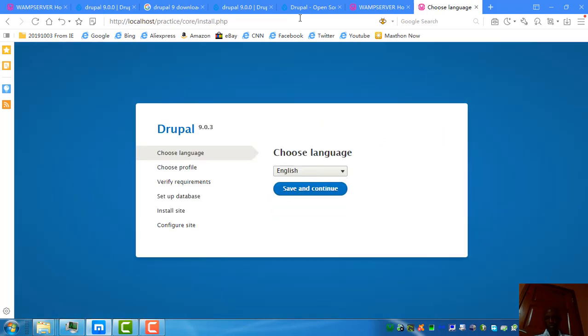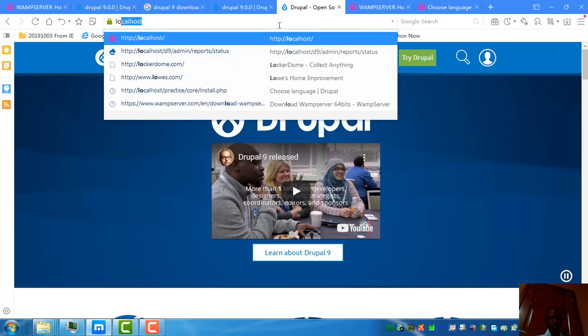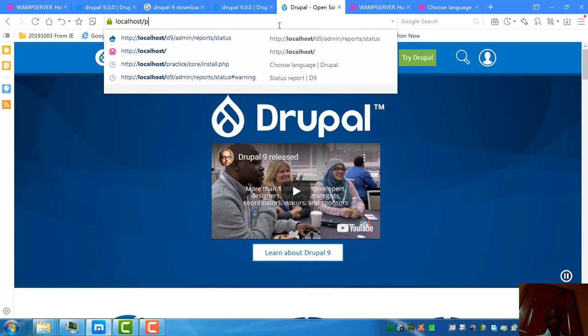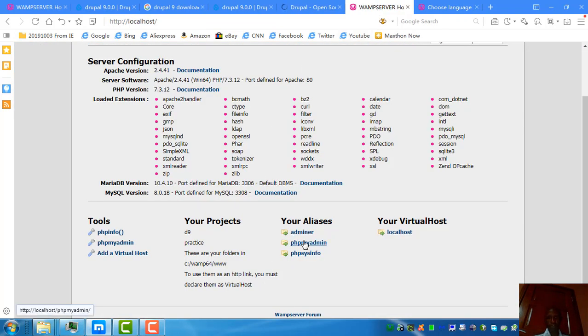So that's Drupal, but there's still one more thing we need to do, which is localhost phpMyAdmin. So we need to go there. It's already part of your Wampserver, or you can just click here on this.